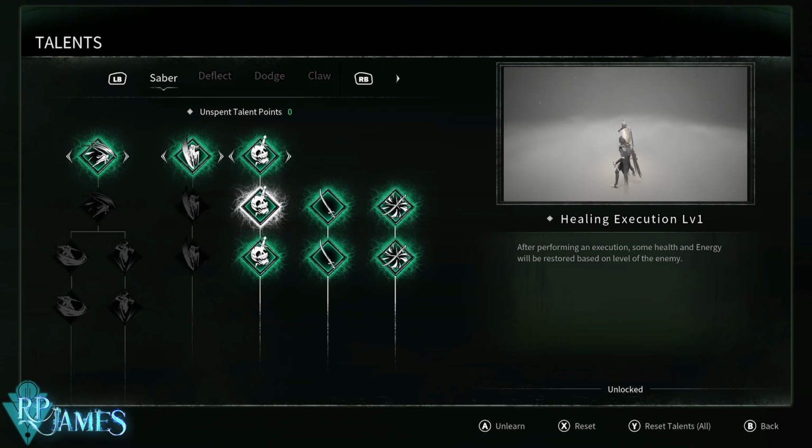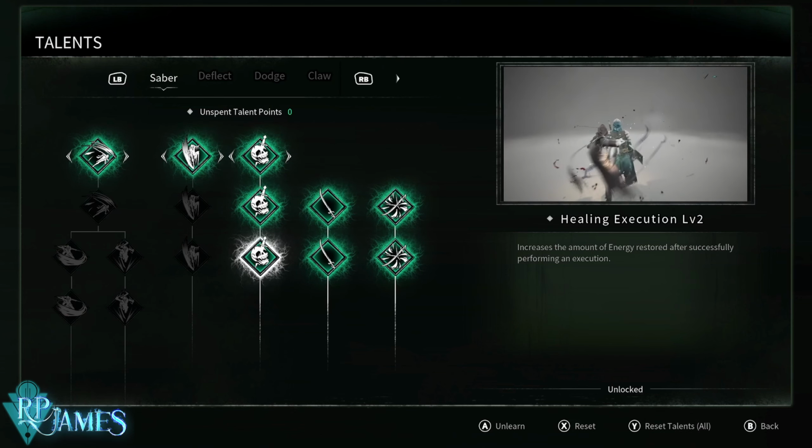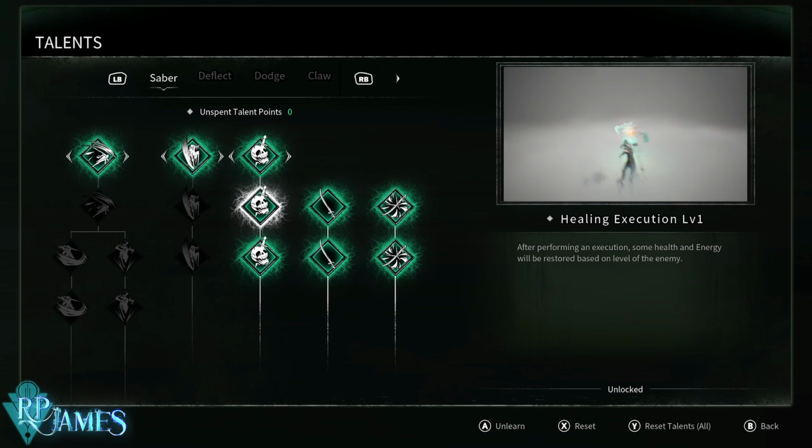And getting healed in between battles just keeps the flow of the momentum going as smooth as possible. You don't have to rest that much. You can explore without worrying too much about resting, because at the end of the day you're healing yourself by killing enemies. So this is definitely a must. I would advise healing execution level 2, but that's for specific builds. If you have a specific build for this, then yeah, but it's not mandatory. This one is the one that you should be taking.